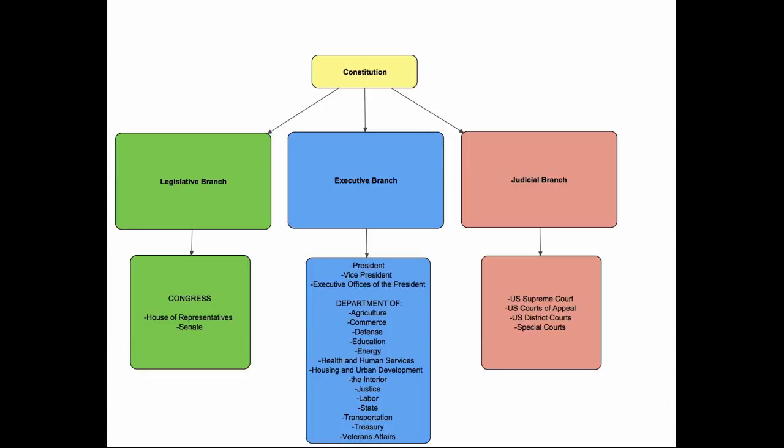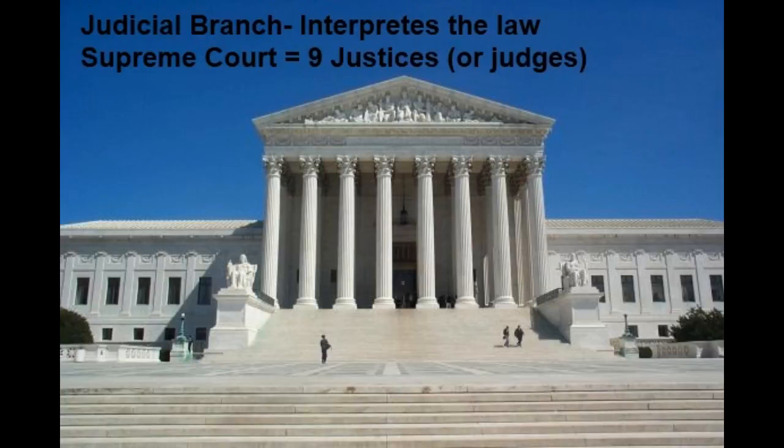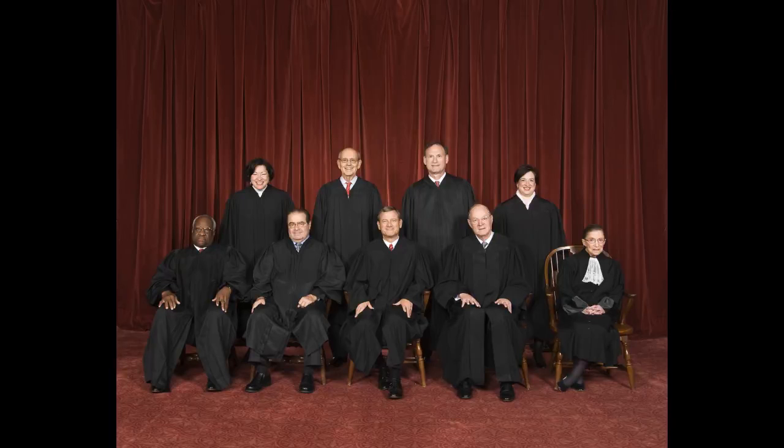So the interpretation of the law is left up to the courts whenever there is a dispute between any differing parties within the United States. So anytime somebody might go to court and there is some sort of dispute over the interpretation of the law, there is a possibility that it could make its way all the way to the Supreme Court, in which the Supreme Court justices, and there are 9 justices on the Supreme Court, could decide whether or not the law is in fact constitutional or not.